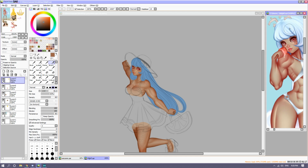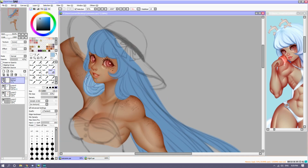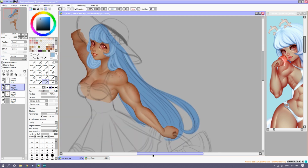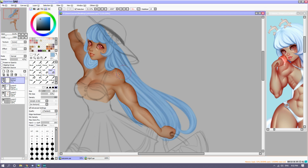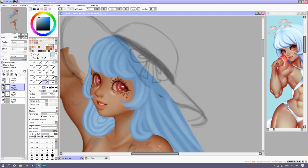One thing I will tell you not to do, though, is to come into my server and go into art help and post your traced stuff. Stop doing that. The number of times I've had to tell people that tracing is not going to help them learn. Maybe it kind of helps you learn, but don't share your traced art and then claim it as your own.